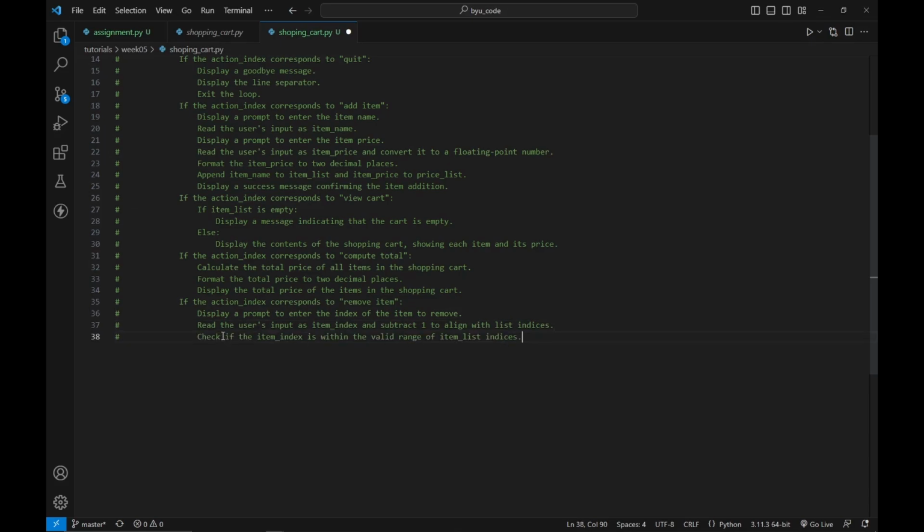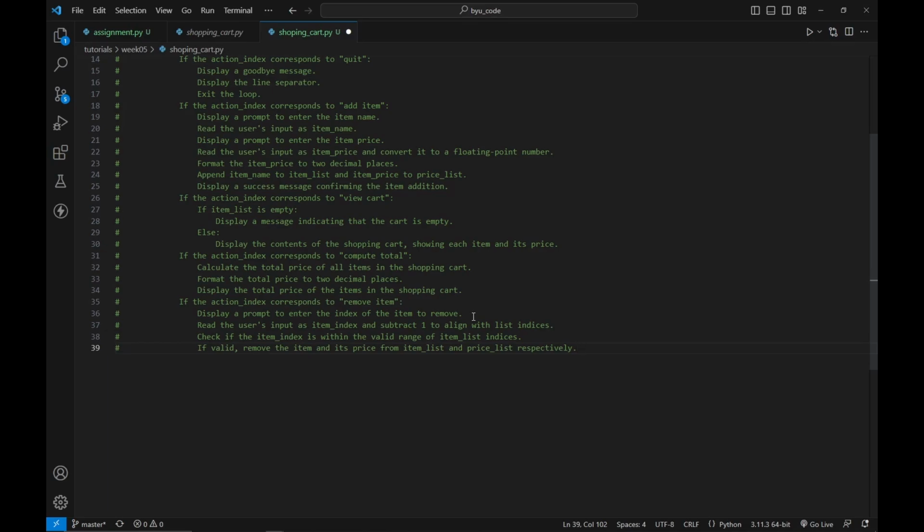So we display a prompt to enter the index of the item to remove. Once the user gives us the index, maybe the user has 3 items in the cart, maybe salt, sugar, wheat, and they press 1. Salt is the first item, so we know that we are deleting the first item, so we just remove the first item on the list. Depending on the index, they are going to give us the number of the item they want to delete, because those items are going to have numbers. So once they select the number, we use that number to track the item they want to delete and remove it from the list.